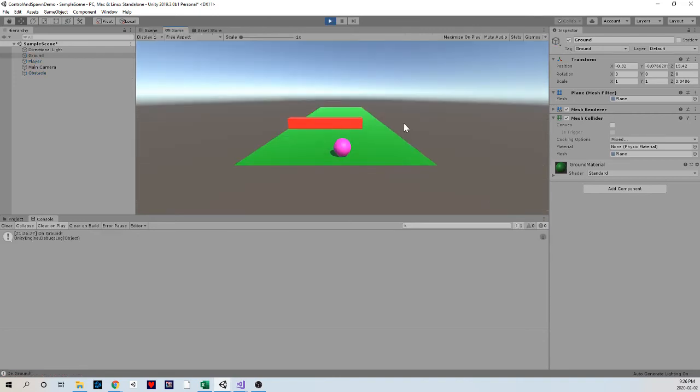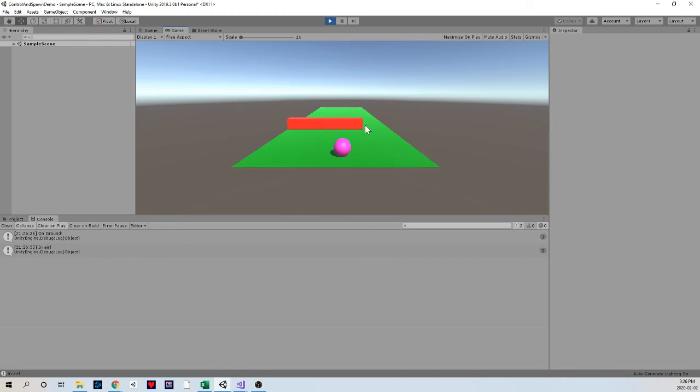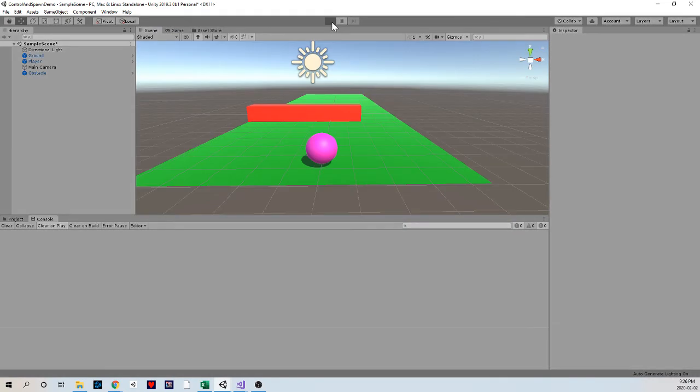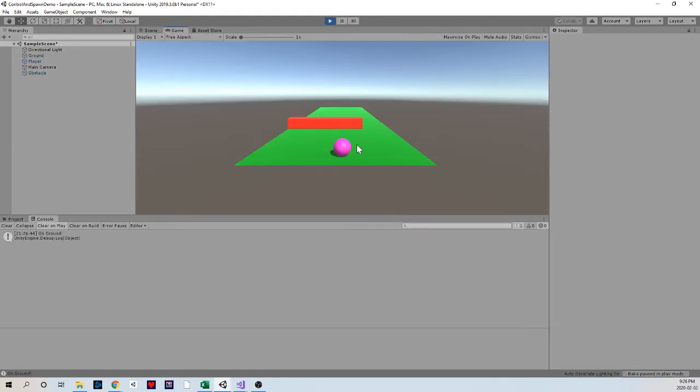So when we first start, I dropped ever so slightly and touched the ground. And now when I bump in the air, on ground gets triggered again. Notice the message popped up 2 times. So let's actually uncollapse this so we really see, and clear this and restart. I begin in the air, but it doesn't get triggered as a collision leave because I didn't first collide with the ground. So first on ground gets triggered, next in air gets triggered, and then on bounce, on ground gets triggered again. In air, I got thrown off this time, on ground.